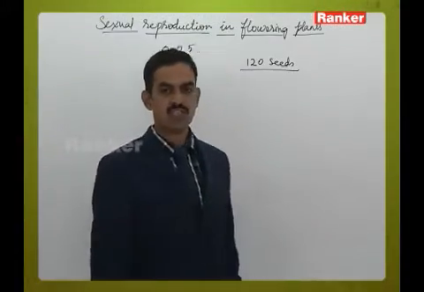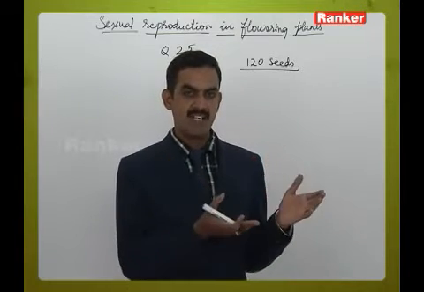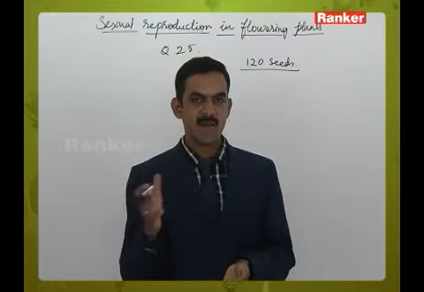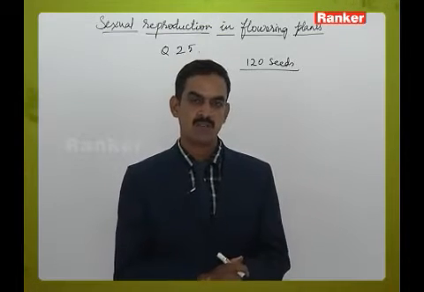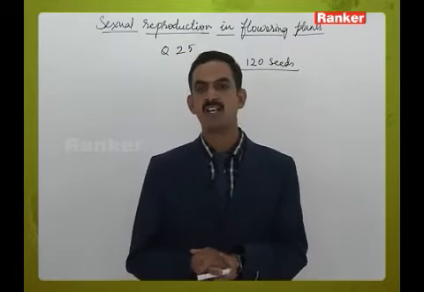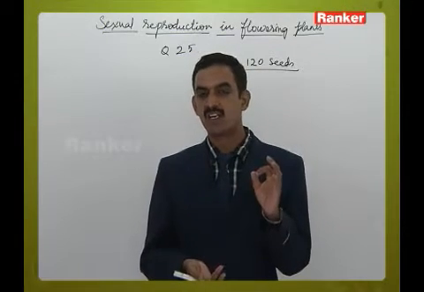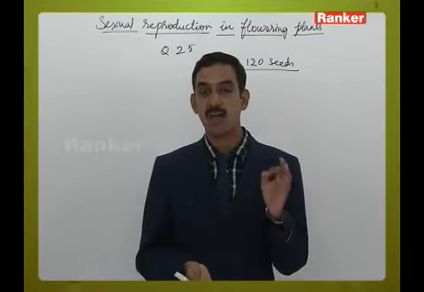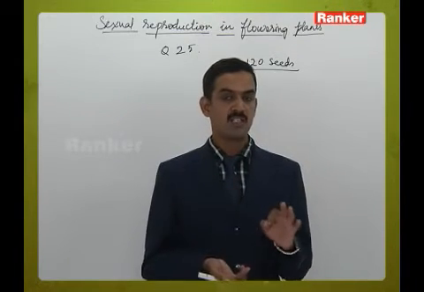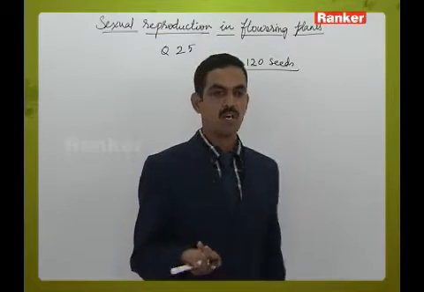When it is a question related to seeds, we have to consider the male and the female gametes. Male gametes, that is 2 male gametes, are formed in the male gametophyte, whereas the egg cell and secondary nucleus are formed in the female gametophyte or embryo sac. Here the question is about the mitotic divisions which are required in the formation of male gametes only, they are not specifying the female gametes divisions. Okay, let's see here.